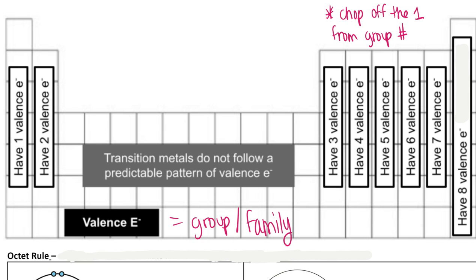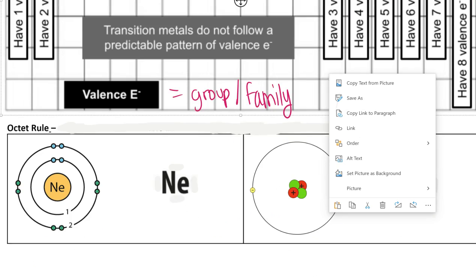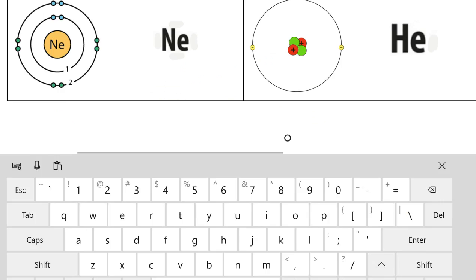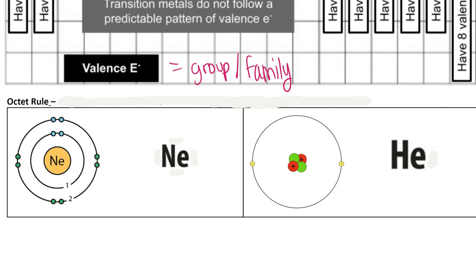Okay, now the noble gases, group 18 over here, these are pretty special. Having 8 valence electrons constitutes what we call a full octet. This is a hugely important rule for atoms, okay? The octet rule, just like octopus has 8 legs, octet means 8. So the octet rule says that all atoms want to be stable, just like the noble gases are, because they have 8 valence electrons in their outer shell.